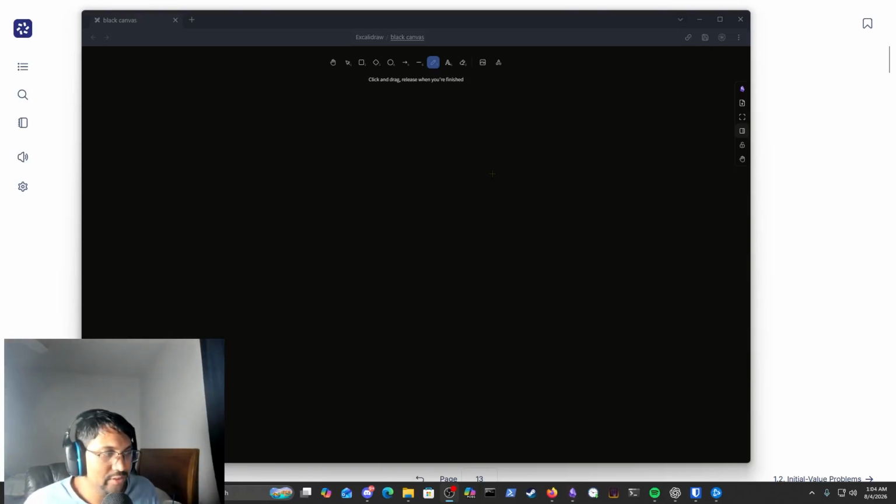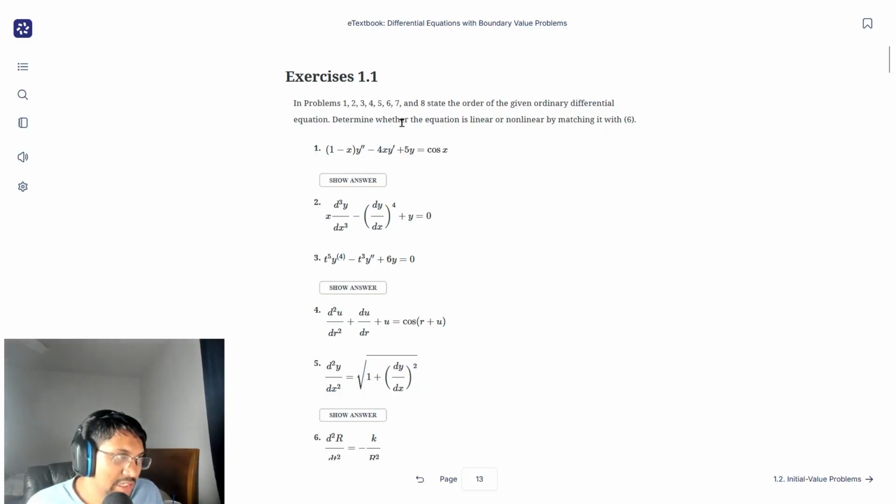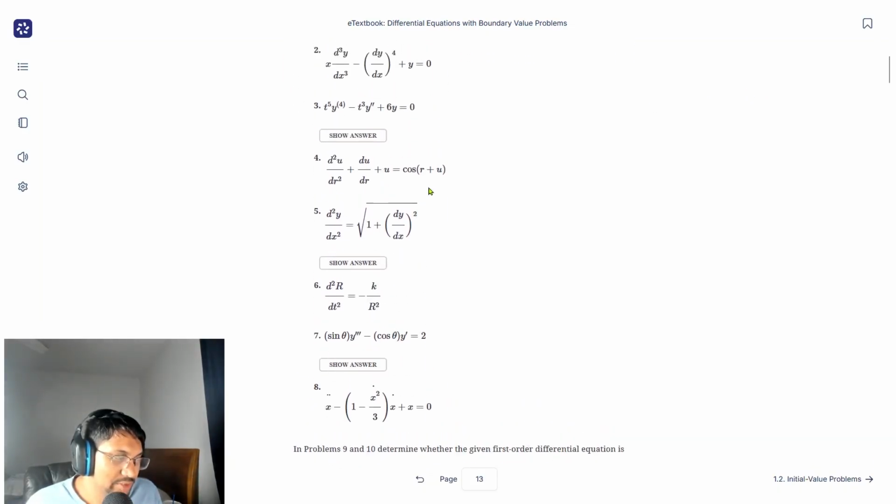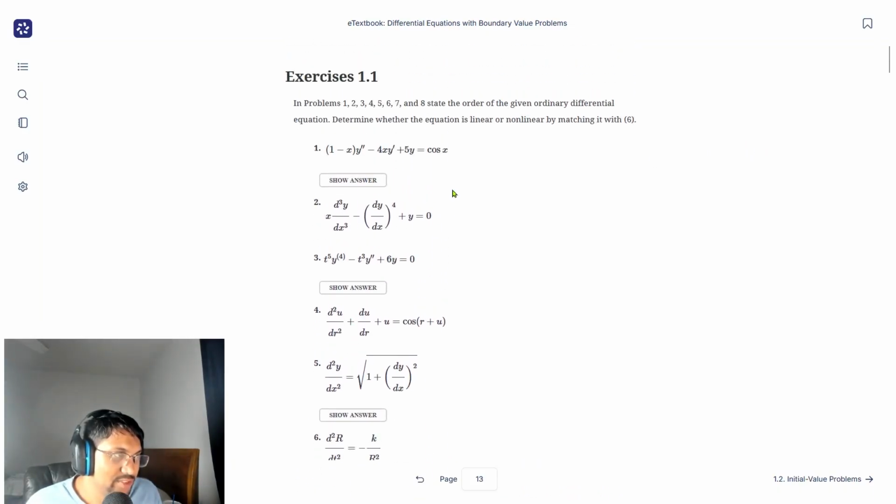And so now that we've covered the basics of differential equations in terms of the definitions and different classifications, and then did a refresher on implicit differentiation, let's actually start solving some problems now. So we'll begin with this section, and I'll go over all of them for full clarity, because these are pretty easy to do.